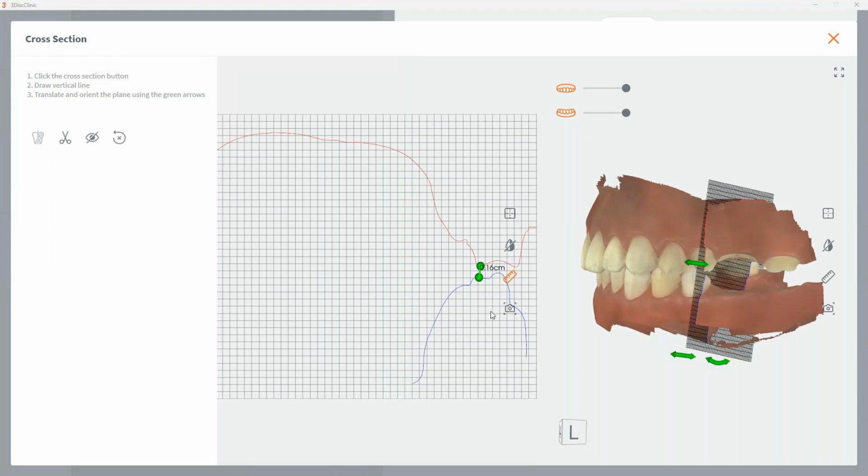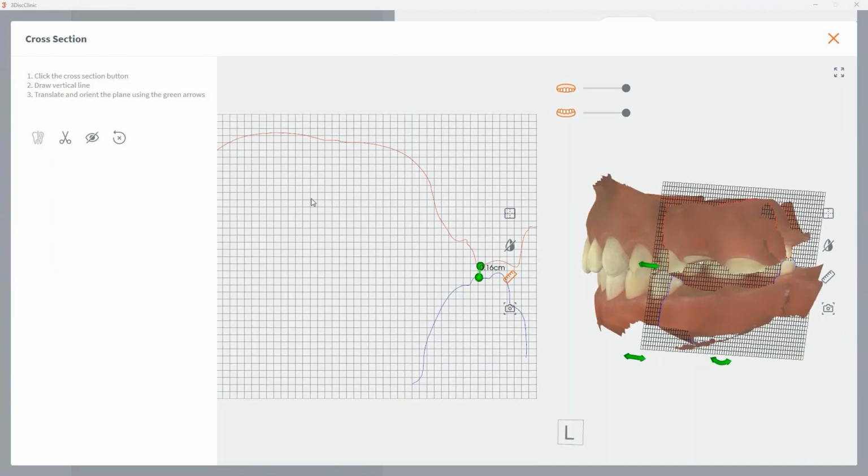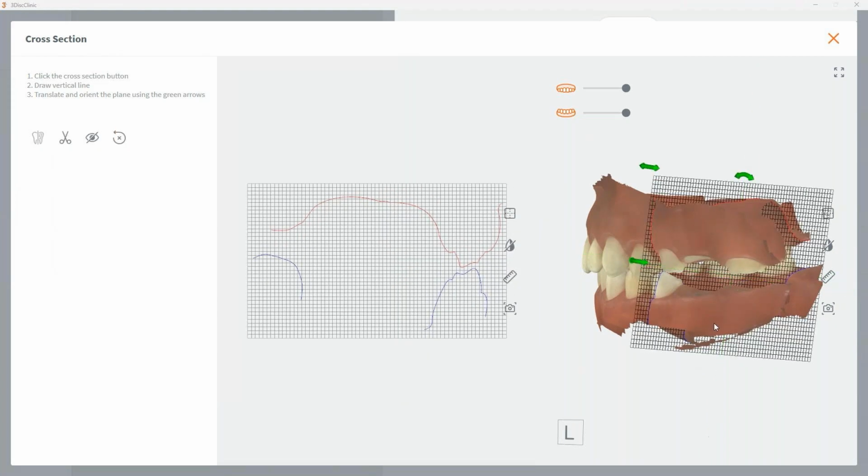You can also check the overjet, for instance, maybe on the anterior teeth, if you're looking for the space of the overjet there from the maxillary teeth and the mandibular teeth. Now you've got your other options over here on the left-hand side where I can use this to cut anything back on the model if I needed to remove anything. I can also click this little eye here, which is going to allow us to eliminate that cross section that we've placed on the model. And then you can click undo by clicking this little icon right here. So if you wanted to reset here, you absolutely could.